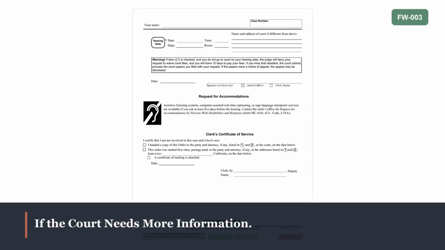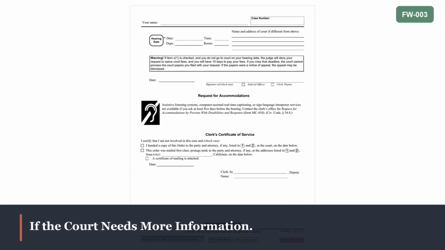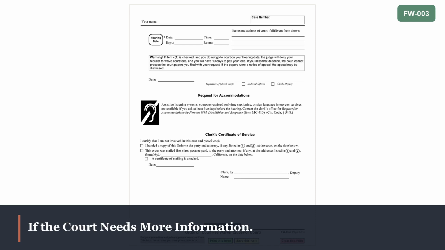If the court needs more information, Section 4C applies when the court cannot decide based on what you submitted and needs to ask you questions in person. If this box is checked, you're required to appear in court on the date and time listed on the order, and the form states the specific questions about your eligibility that the hearing will address. The order may also list specific items of proof you'll typically bring, if they are reasonably available. If you do not appear at that hearing, the form states the judge generally will deny your request to waive court fees, and you will then have 10 days to pay your fees.